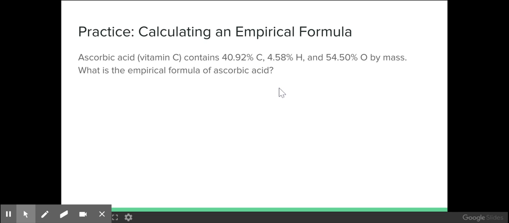So I'm going to give you about 5 minutes to try to work this out. Our game plan is to get these quantities from grams into moles, divide by the smallest molar quantity to start making some ratios for those subscripts, and then taking those ratios and making subscripts out of them. So I'll give you 5 minutes to start working on this, so I would recommend that you pause the video and we'll go over the answer together.